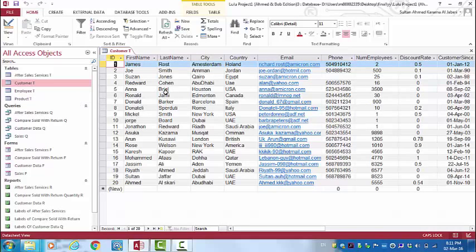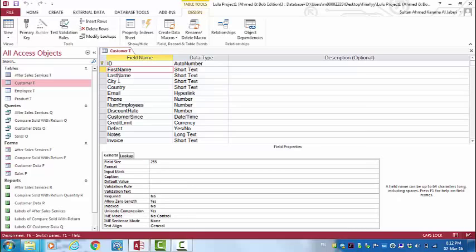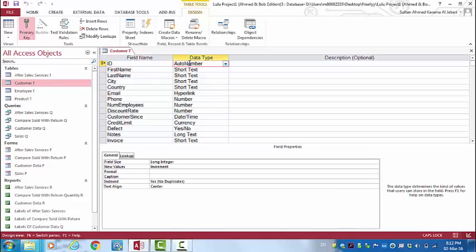So if you want to make some changes, you can go to view, then click here. After that, all columns or all fields are categorized as you see into these, first name, last name, city, but you can make some changes in this area.